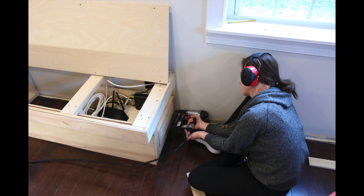I added drawer hardware and put some quarter round around the bottom of the bench, and it turned out pretty good.